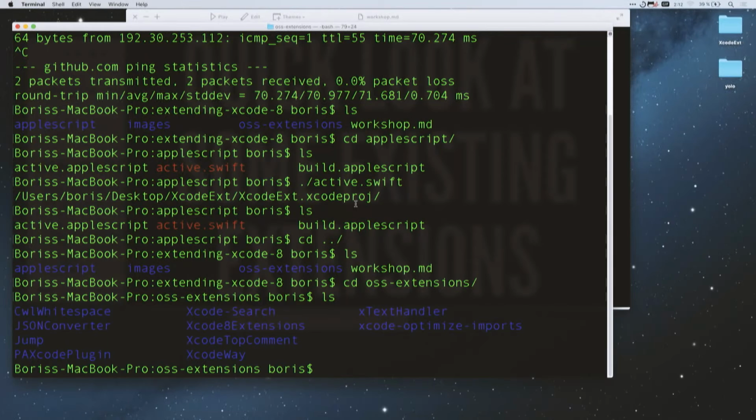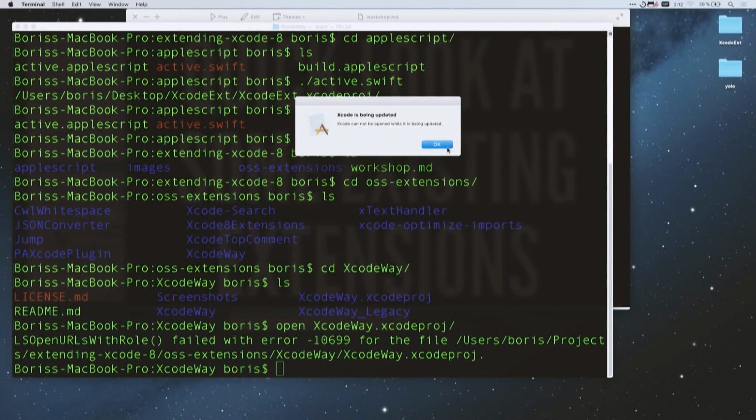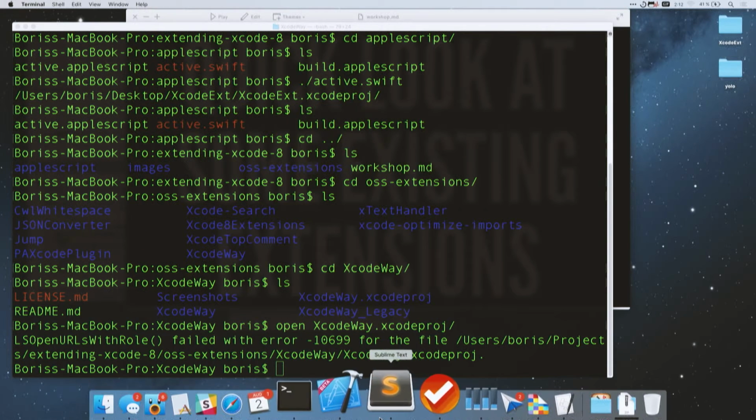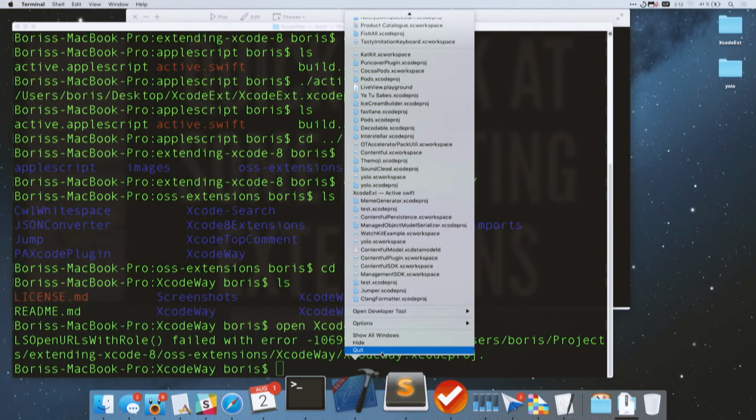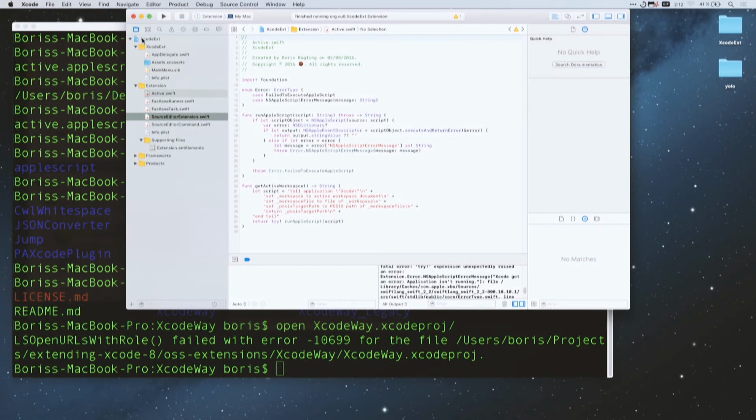So these are a few extensions people already created. A really interesting one I found is called Xcode Way, because that actually uses... oh, great. Fantastic, Xcode. But it is open. Oh, well.